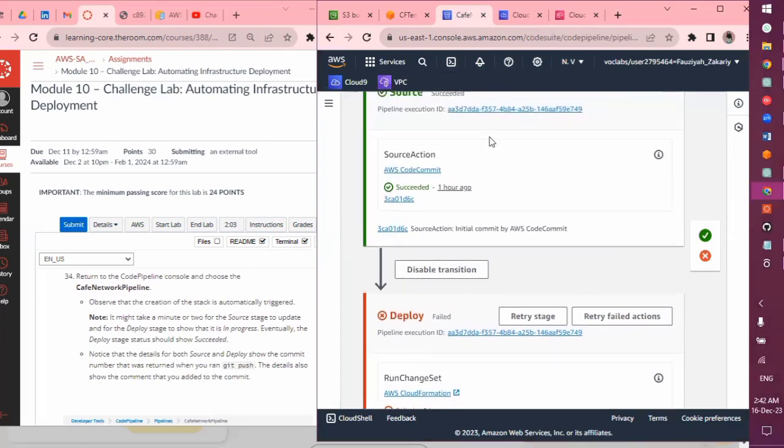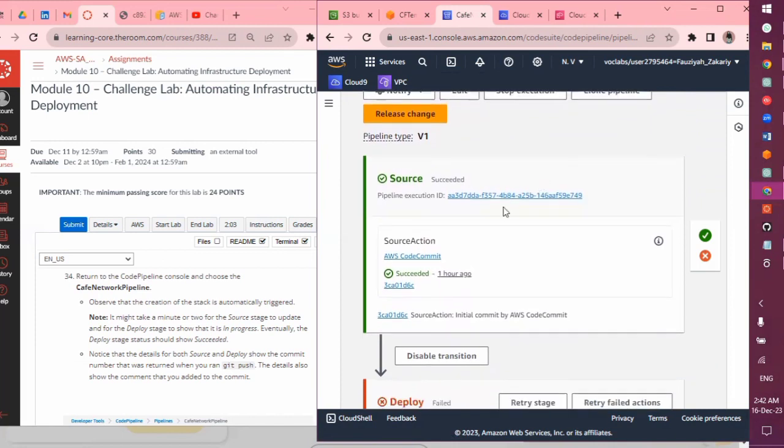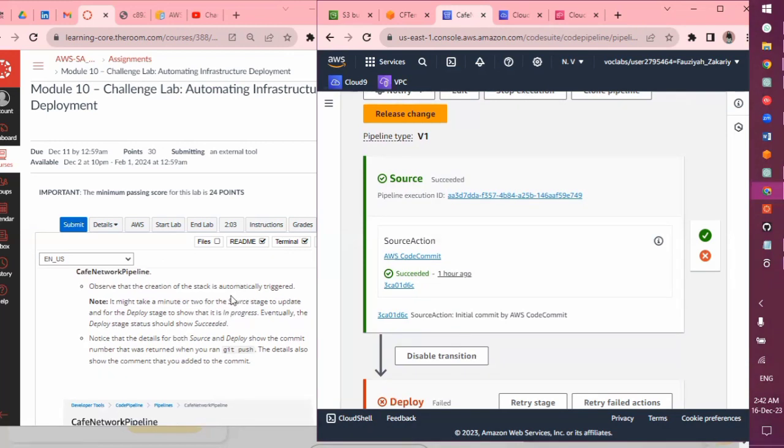So where is it? It hasn't started. Just hold on for it. This is the network pipeline, and that is where we are working. You see that this one still says 1 hour ago. So we need to wait and see that it says it happened just now. I think we even have to refresh. It's going to change by itself. It might take a minute or two for the source page to update. And yes, we'll wait for this. It will take a little while.